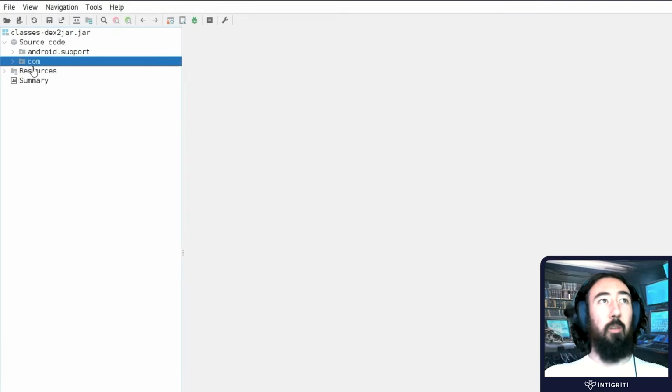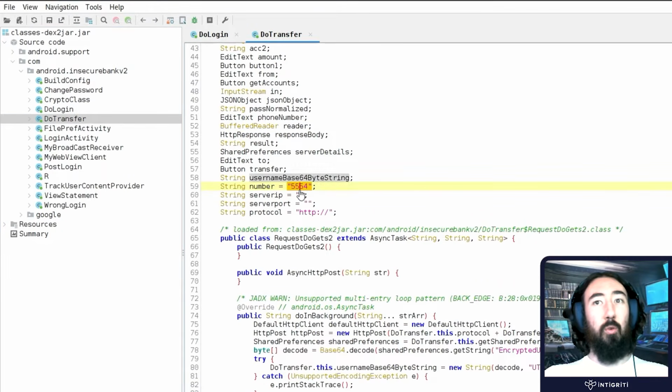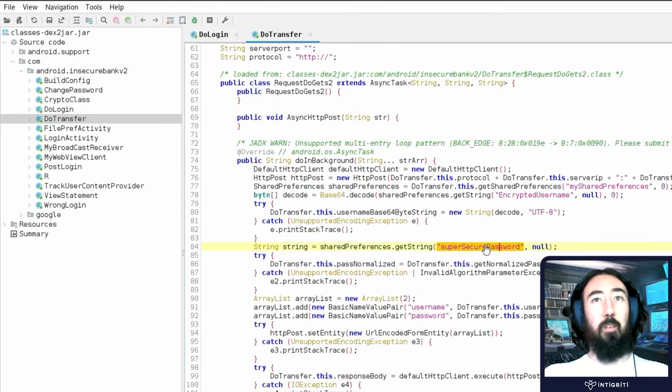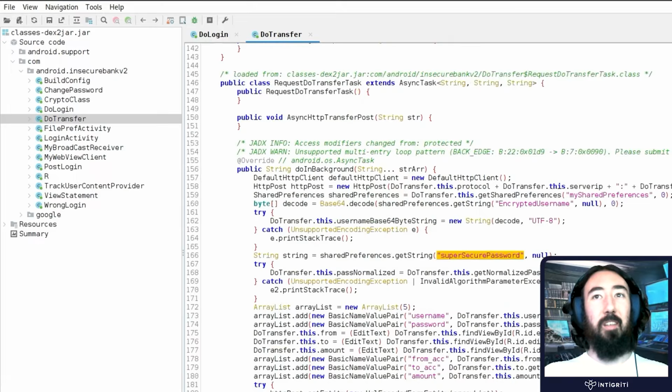So we open up the jar, that looks good as well. Go into our insecure bank, there we go. So we can see what the port's being used here as well. You see here, super secure passwords. We've just found out one of the passwords. Obviously, this is intentionally vulnerable, so there are many vulnerabilities in this application.